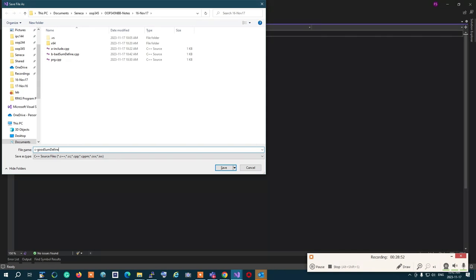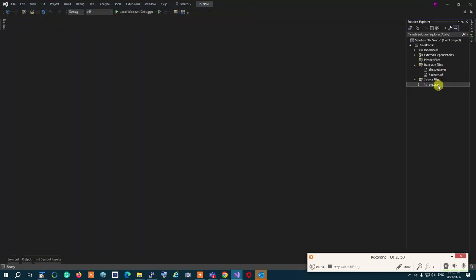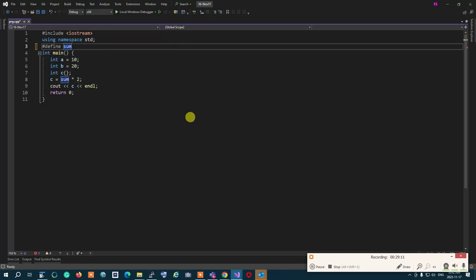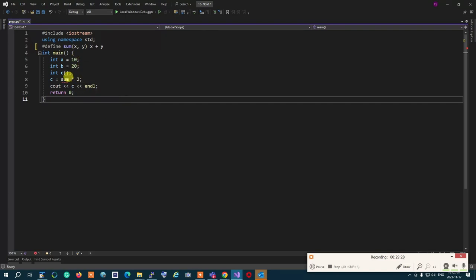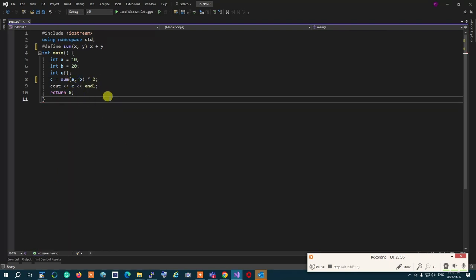Now, the define statement, although it could be a very simple search and replace, can be a bit sophisticated too if you want. For example, the sum that I have over here has to be A and B. You don't need to do that. You can tell the compiler to work with sum like a function. So you can put over here X and Y, and then say X plus Y. Essentially, you are telling the compiler to see the pattern. If I put over here A and B, it looks like a function, but it's not. It's actually what we call a macro.